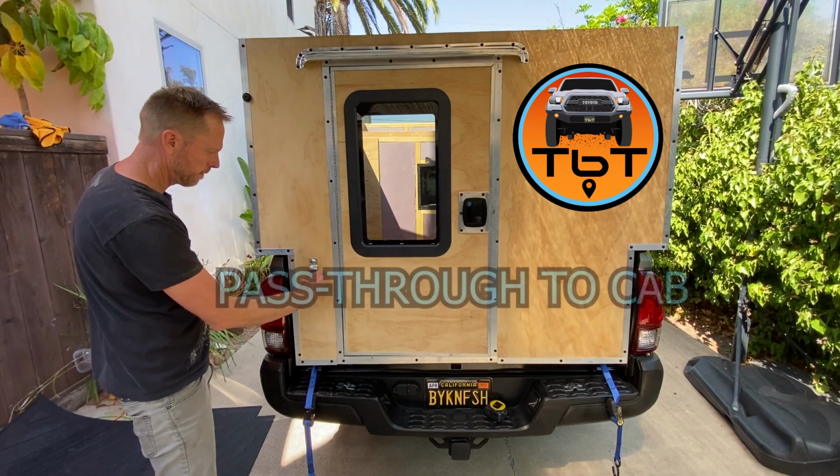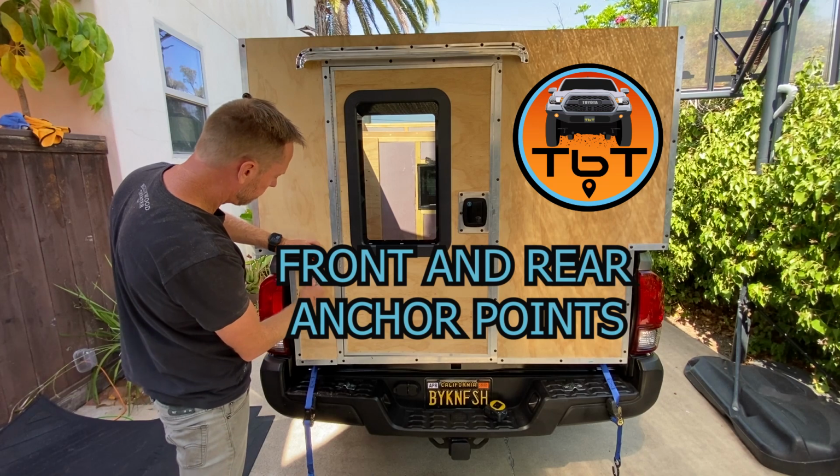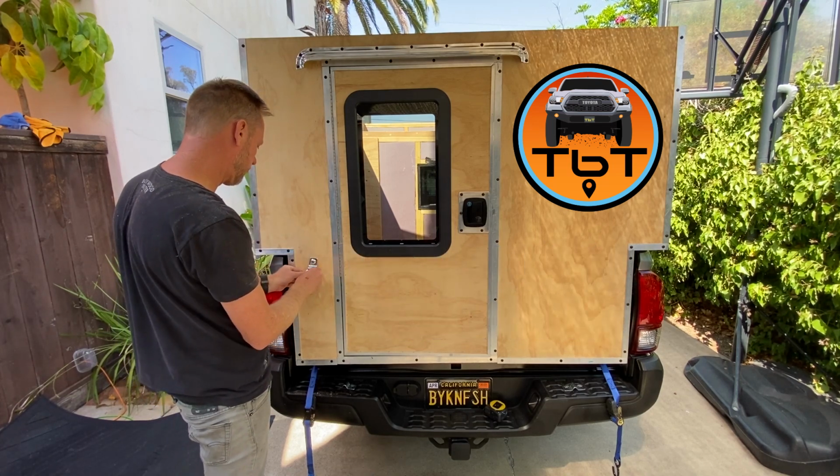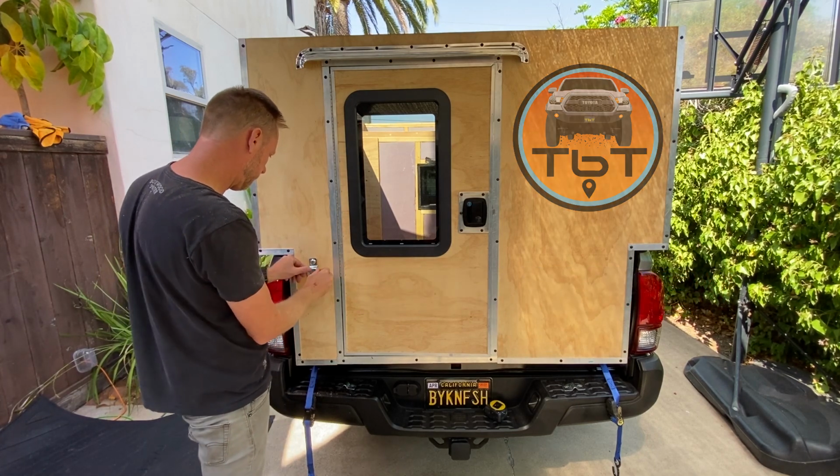In this episode, we'll work on the pass-through to the cab, front and rear anchor points, and I'll have a preview of the hard insulated pop-up walls for the camper.